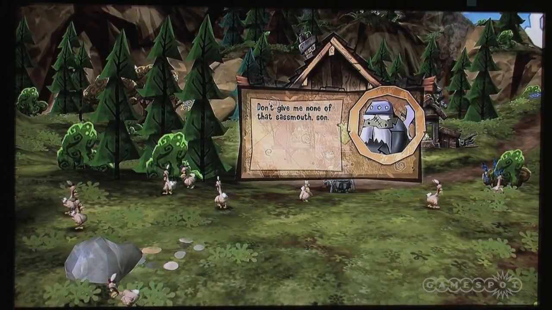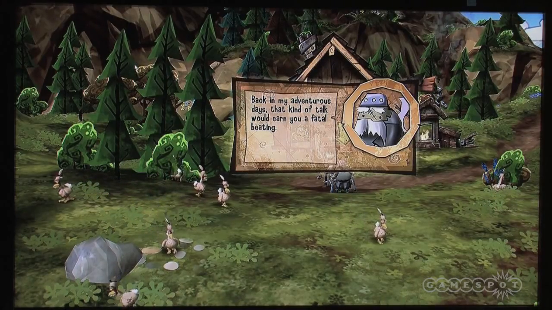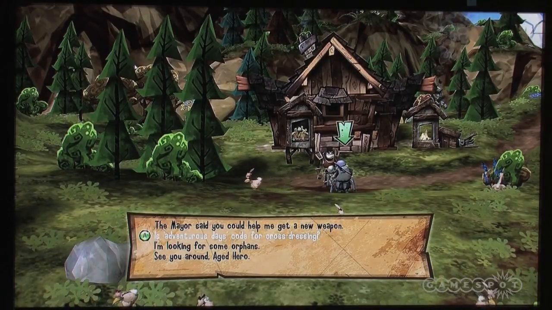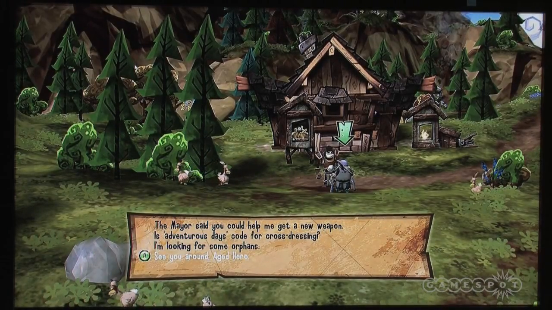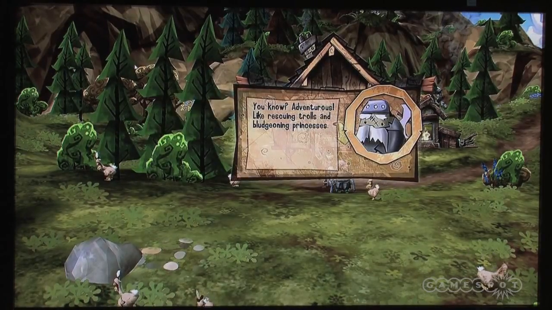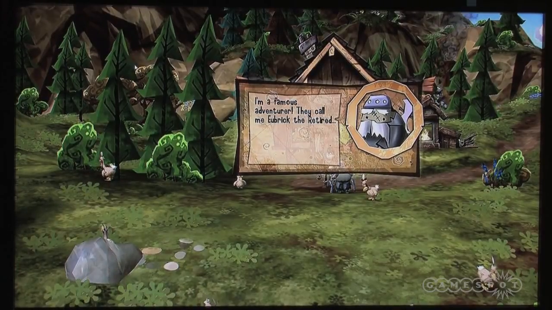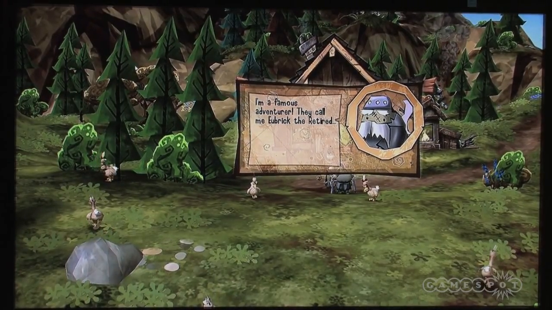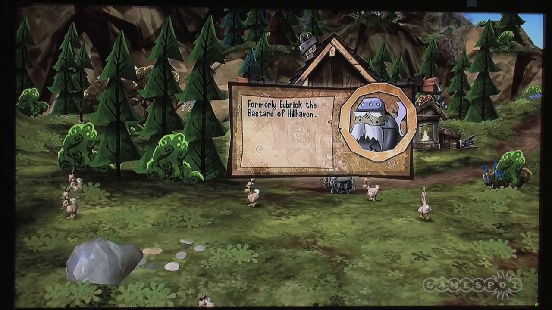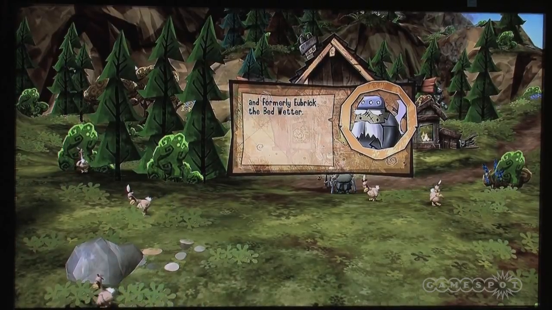Don't give me none of that sass mouth, son. Back in my adventurous days, that kind of talk would earn you a fatal beating. Is adventurous days code for cross-dressing? You know, adventurous, like rescuing trolls and bludgeoning princesses. I'm a famous adventurer. They call me Ubrick the Retired. Formerly Ubrick the Bitter. Formerly Ubrick the Undefeated. Formerly Ubrick the Bastard of Hill Haven. Formerly Sally the Stable Girl. And formerly Ubrick the Bedwetter.